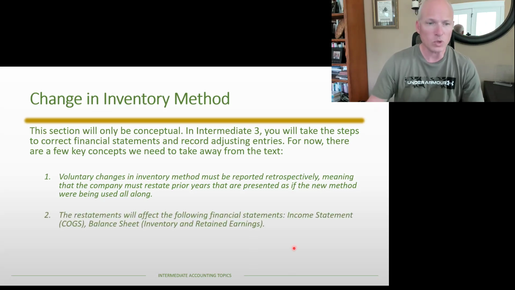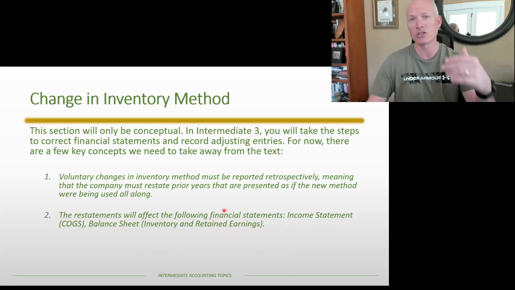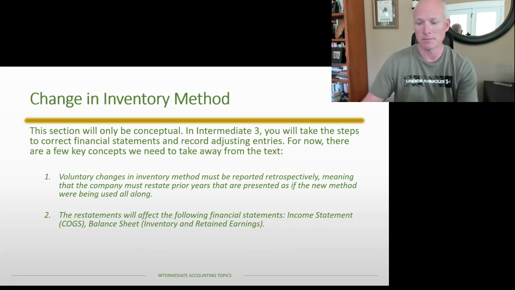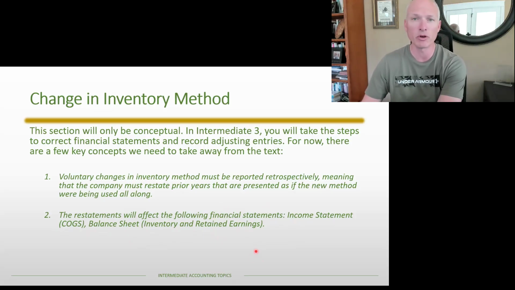So changing inventory methods is no small thing. Whenever you do that, you're going to be restating those prior years. And so your income statement is going to change because of cost of goods sold. Your balance sheet is going to change because of inventory. And then retained earnings, obviously, because cost of goods sold is closed to retained earnings. Your retained earnings is going to change too, and that's going to accumulate over time. Every year the cost of goods sold is going to change that income, and that's going to accumulate as a change to retained earnings. So again, you're going to see it show up in your financial statements.